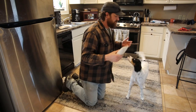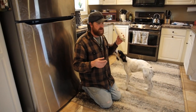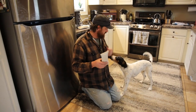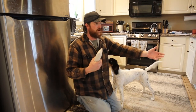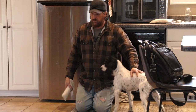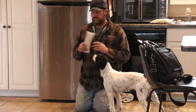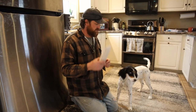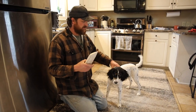But we can't tackle it all at once. The delivery doesn't matter if the dog doesn't bring it back. And bringing it back doesn't matter if the dog won't go out. So we struggled with her going out in the very beginning. That was where the food stuff helped us. She chased food like my retrievers chase dummies. And we unlocked it a little bit, I think, with that.